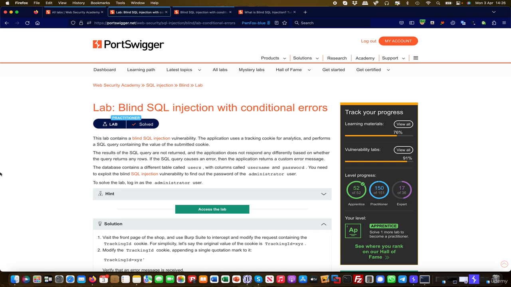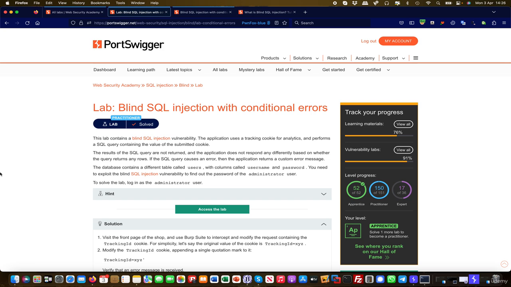We are in the SQL injection section, and today's lab is blind SQL injection with conditional errors. So it's once again a blind SQL injection, which means you don't get distinctive error codes and you don't get verbose message outputs. Blind SQL injections are some of the most common these days because frameworks simply got better and developers got smarter, but they exist.